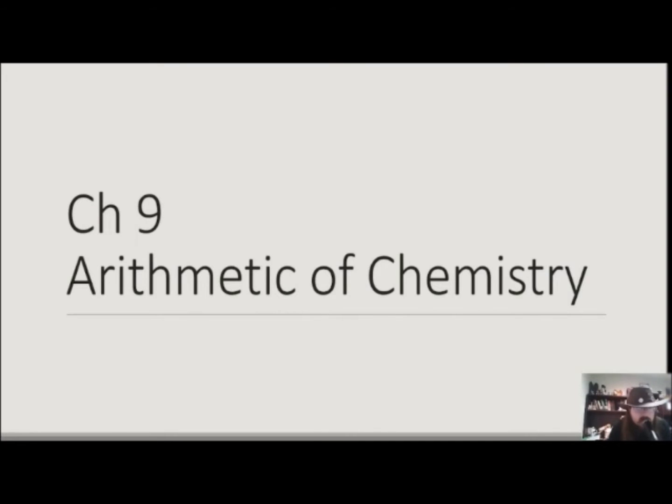Welcome to Chapter 9, the Arithmetic of Chemistry. So we'll start this chapter with a quick demo about dilution and pollution. The common saying, whether this is true or safe, is that the simplest solution to pollution is dilution. At a certain point, when can you tell it's there?